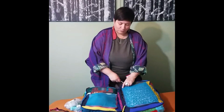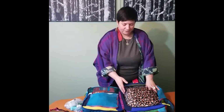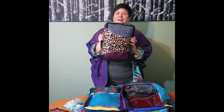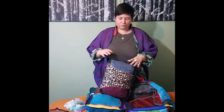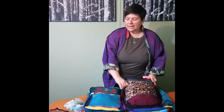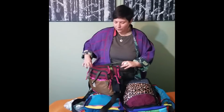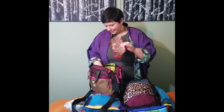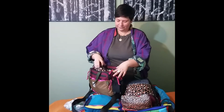Thanks to Lauren Kelly, I decided to give packing cubes a chance, and I'm so glad I did. I have the medium. This was a set of three: large, medium, small. I did not use the large. This is the medium, and I used the small one in my personal item with my jewelry and underwear. So this is the small one. We'll get into that later.